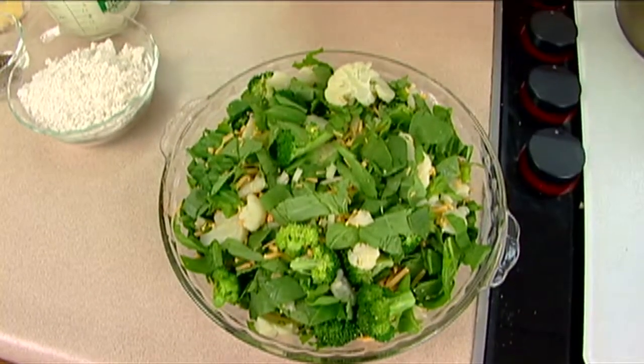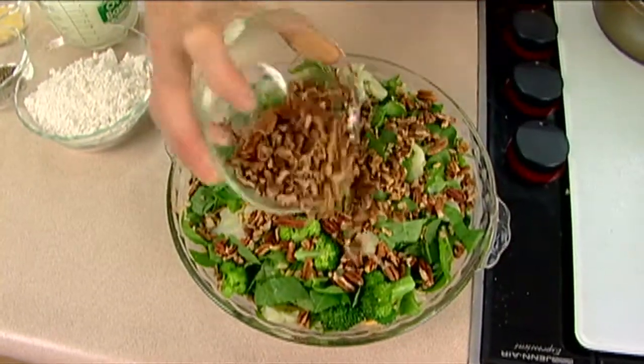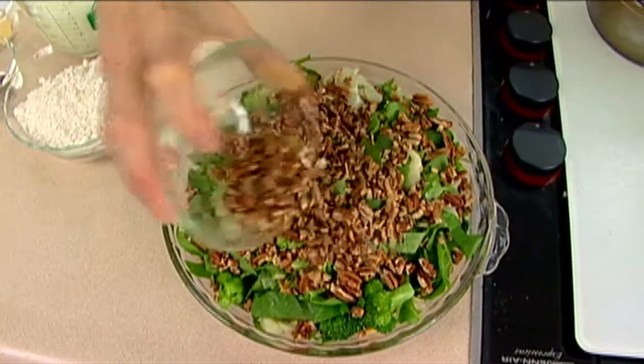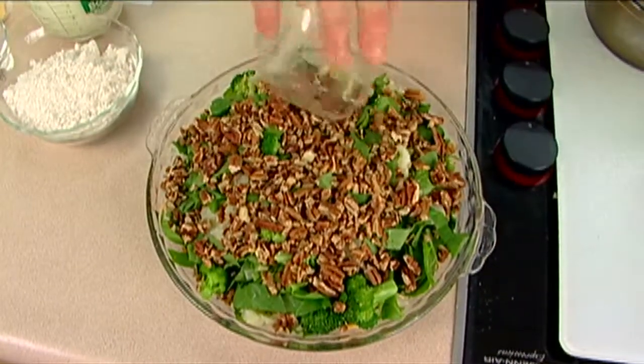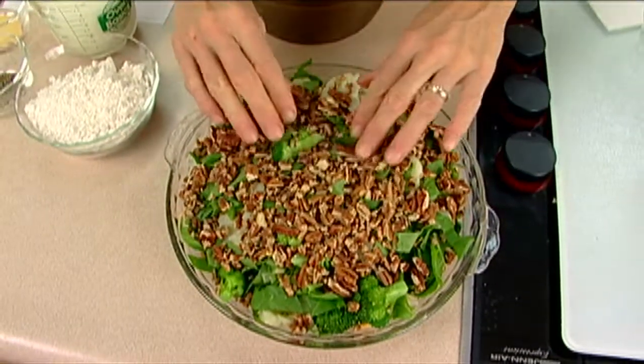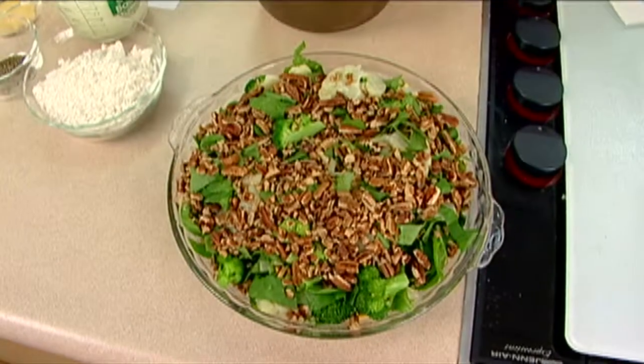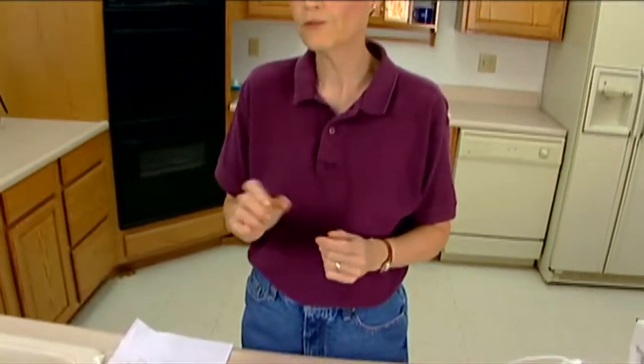To the top of that, we're going to take a cup of toasted pecans. This is going to give it a lot of crunch. We started to call the recipe vegetable pecan pie because it really does come out at the end with that same kind of crusty topping you get on a regular pecan pie. Make sure none of the nuts are sitting up too tall, because if they're sticking out a bit they will tend to burn. Toasting them before you get started — put them in a 350-degree oven for about five minutes — brings out a lot of great flavor, and you're going to miss it if you don't do that. Most of the pecans will be submerged under the liquid we're going to pour on.